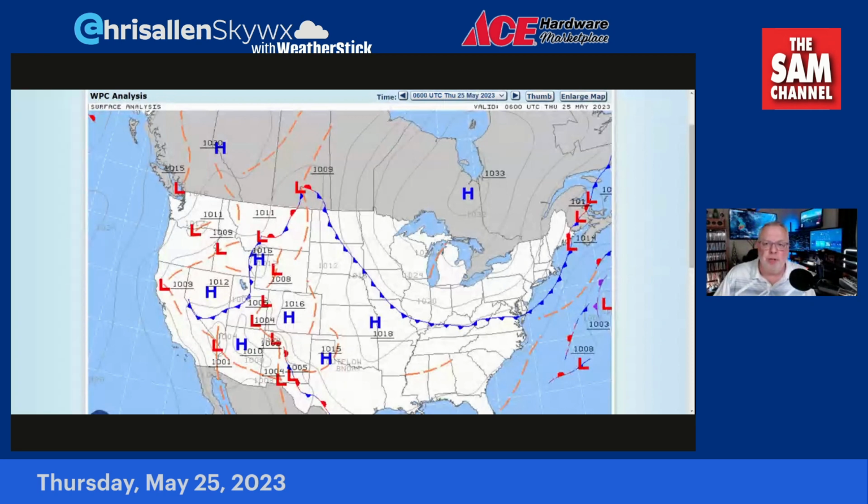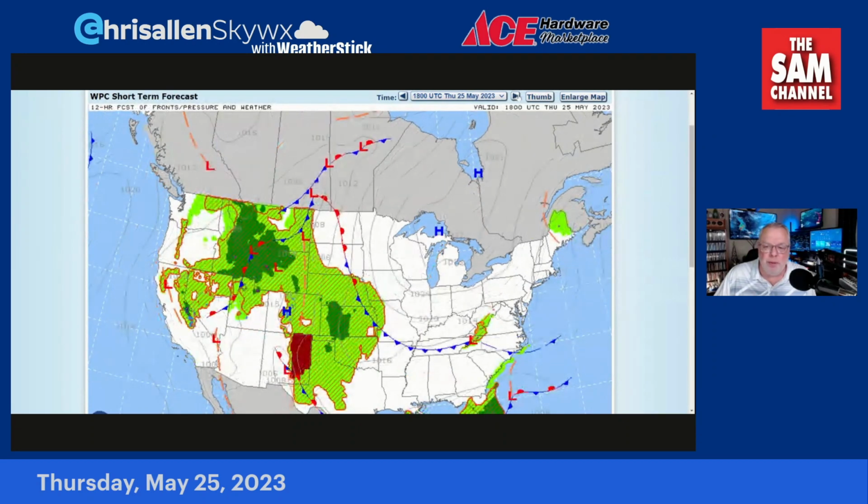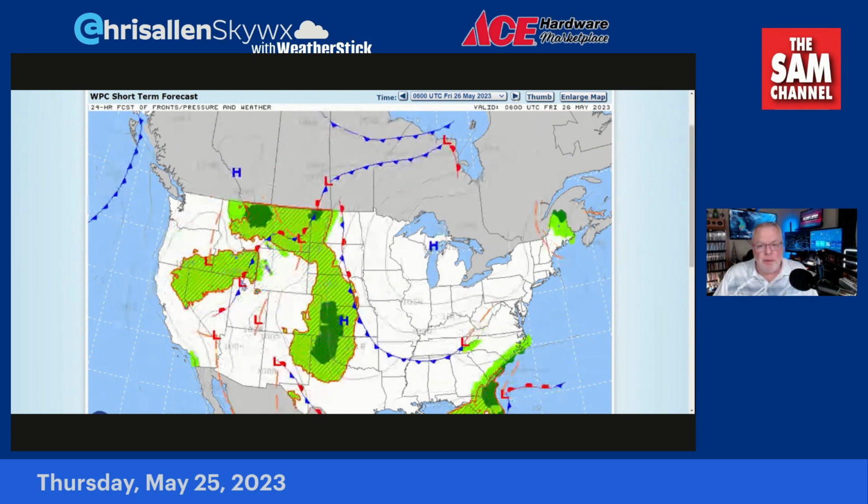Here's a look at the surface map. We'll go through the next 7 days and take it day by day. Here we are right now with the cold front passing through. Only thing it's going to bring is a shift in the wind from the northeast and those lower dew points. Here we go into this afternoon and tonight. You see those little showers trying to get going in the higher elevations. At the end of the front is a rather weak low pressure system that just happens to form because of the lift that the mountains provide to the east of us.